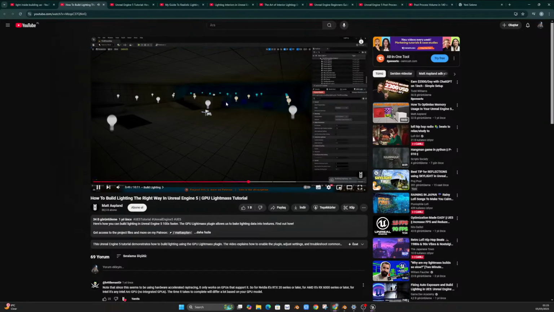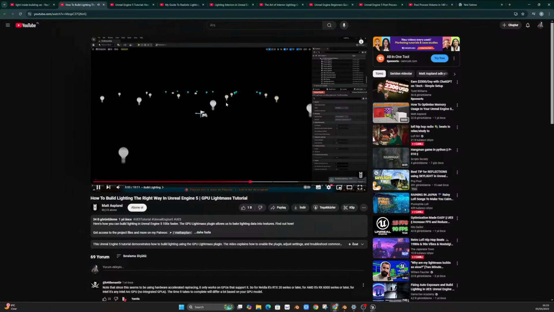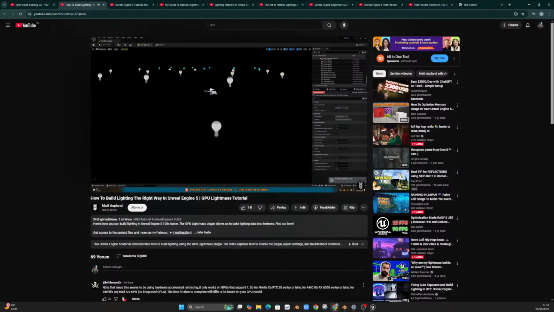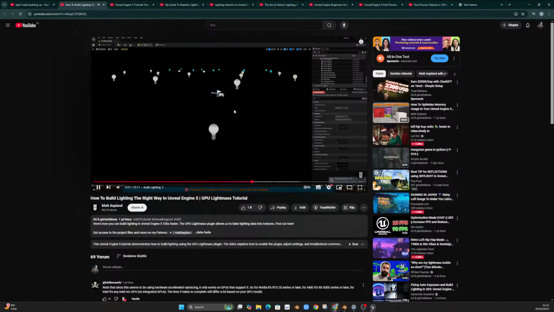Now it's going to be building the lighting. It will go completely dark as it removes all lighting data, and then it will start building the lighting. So we should see some progress bars appear very soon, but you can see it's going up really, really quickly.